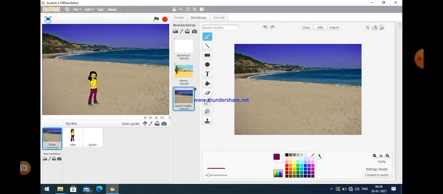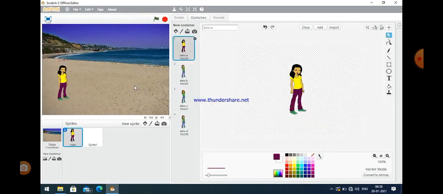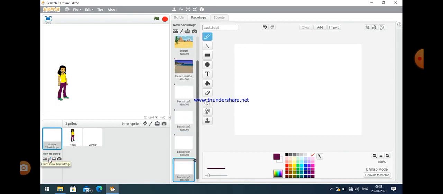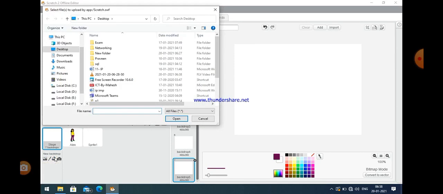You can easily see that again the background is changed. Okay, you can upload a background from a file also, and using camera. You can draw your own background also. So again the same 4 options are available as are available for sprite also to change the background.